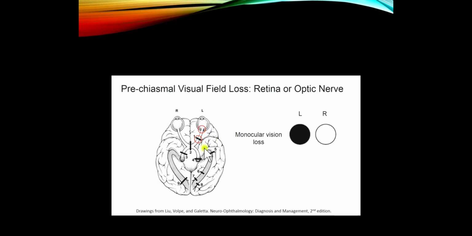So let's start with the first one here. Optic nerve lesion, like optic neuritis. Now we're kind of looking at the undersurface of the brain, so this is the left eye, and so we're going to have visual loss just in the left eye, monocular visual loss. Okay, so if we have blindness in one eye, let's just kind of make the point here, the lesion has to be anterior to the optic chiasm. So a blind eye, the lesion is either optic nerve or it's something in the eyeball itself. The patient had a hemorrhage or something. Okay, but the problem has to be here. It can't be anything at the chiasm or behind.